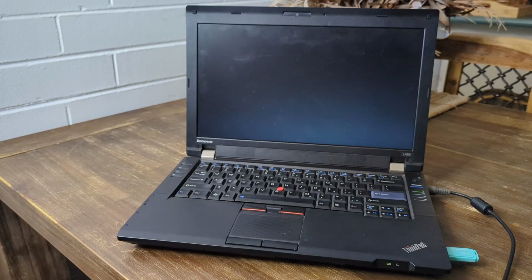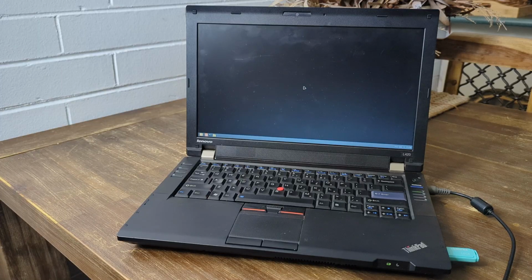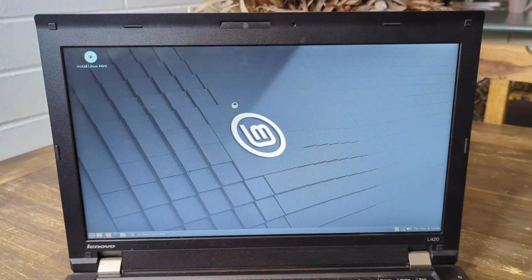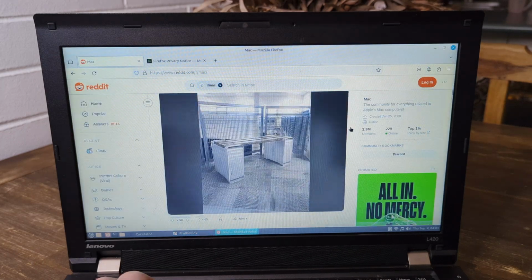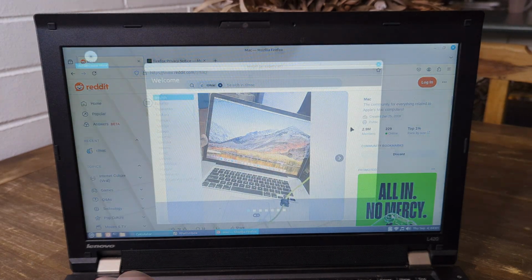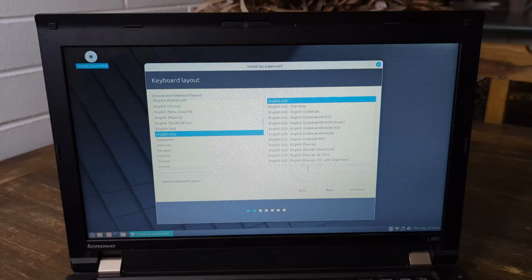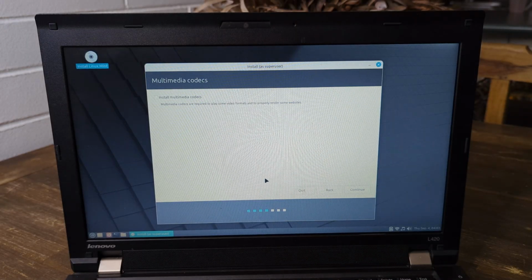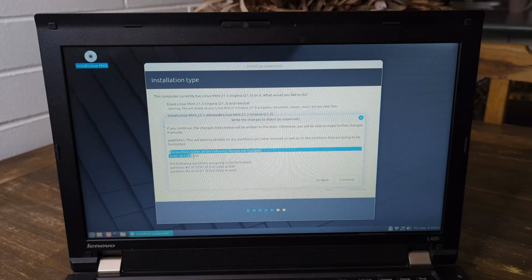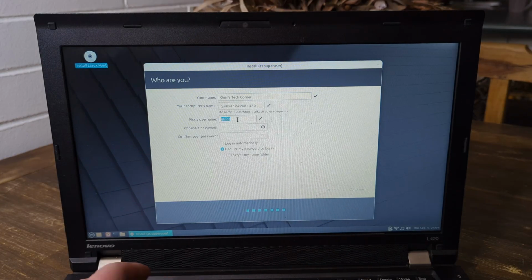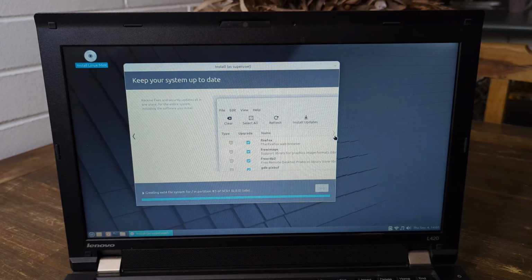The Mint installer is really friendly. You're presented with a desktop environment so that you can test out your new OS before you install it. It also has a nice graphical installer, which we'll use now. Follow the prompts, and then we get to the point where it asks what we want to do with the system drive. I installed an SSD with unimportant data on it, so I was happy for the installer to erase it and use the entire drive. After continuing through the prompts, Mint was installed, and I rebooted the machine.